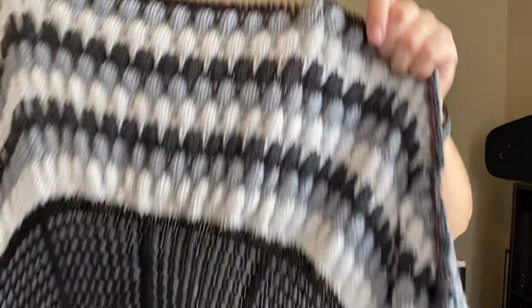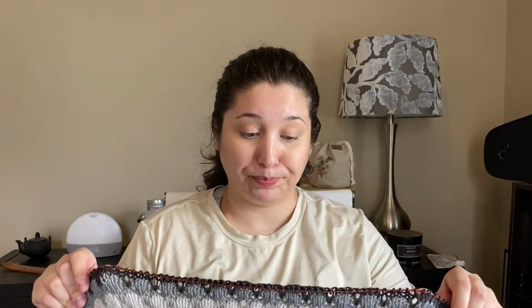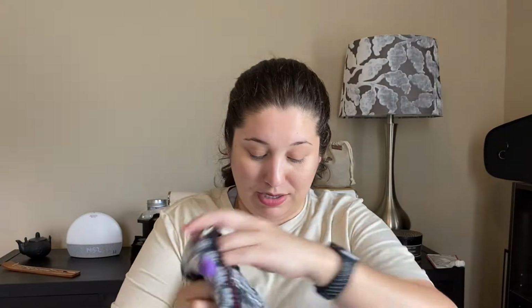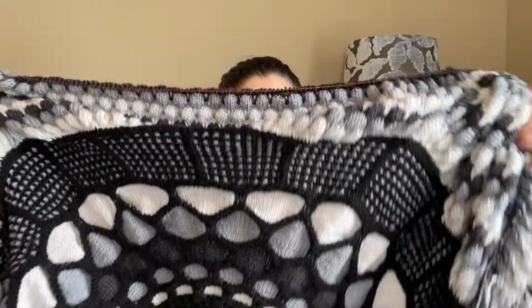Right now at 9 bubble stripes, I have 778 stitches on the needles, and because this is only going to get bigger, I think once I bind off, I forget the exact count, but it's a little over 1,600 stitches that I'm going to have to bind off. So it's only going to get bigger from here. I'm already struggling with multiple needles, so I just don't know how I'm going to do when it gets to 3 needles. I don't know how this is going to work out, but it's getting there.